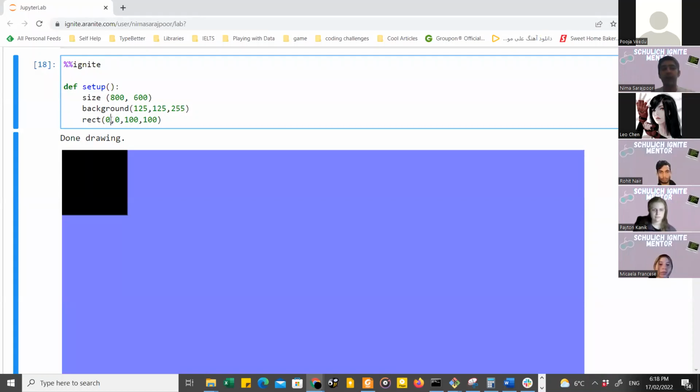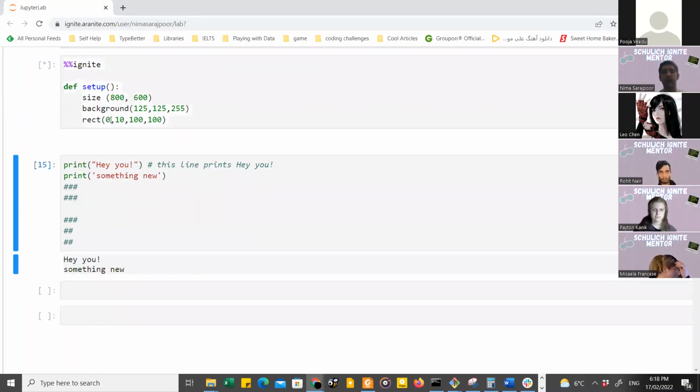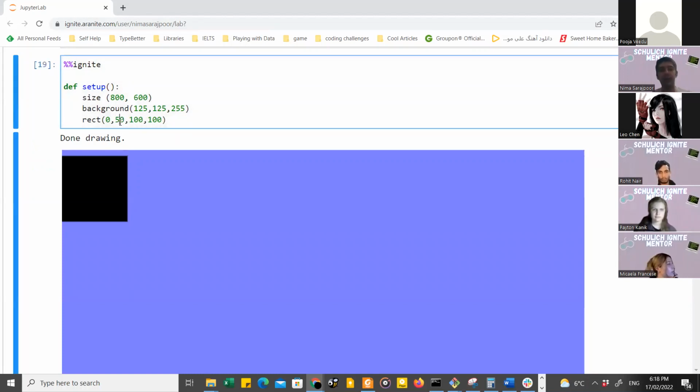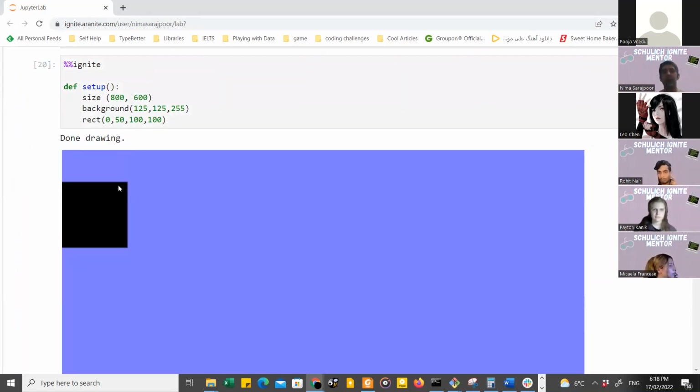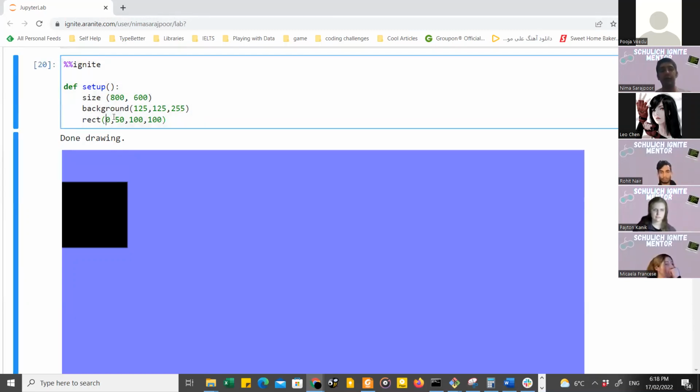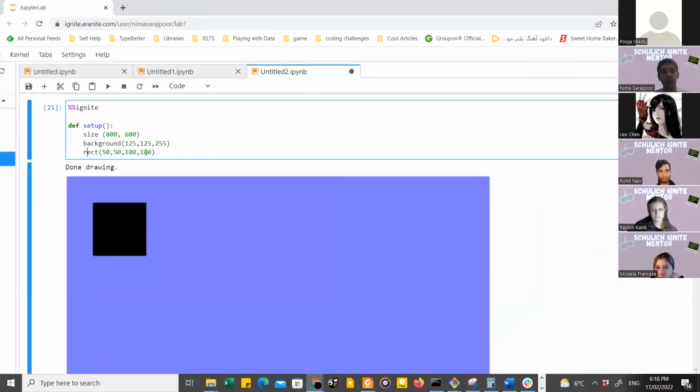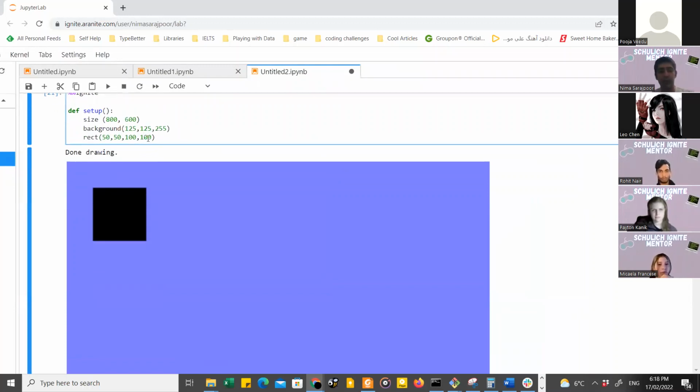For example, if I want to keep the x's, or change the y, let's say I want to change the y to 10. So now you see, I push it down, right? This is the y. For example, if I put 50, it moves down. This is the y direction. But if I want to move it to the right, I have to change the x's because this is how it moves. So you can see this top corner of the rectangle, which in this case is a square, but I'm going to change it to a rectangle so you can better see.